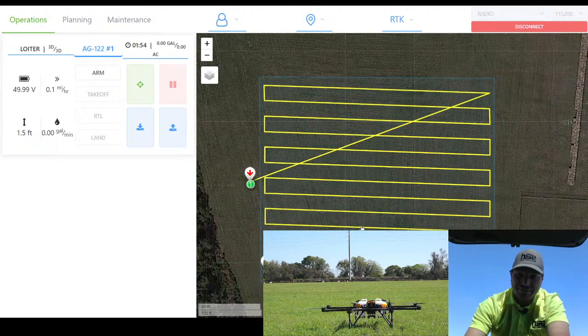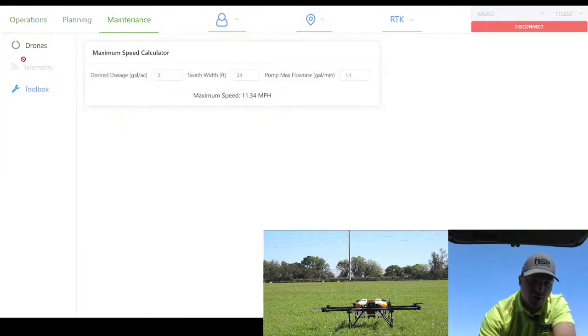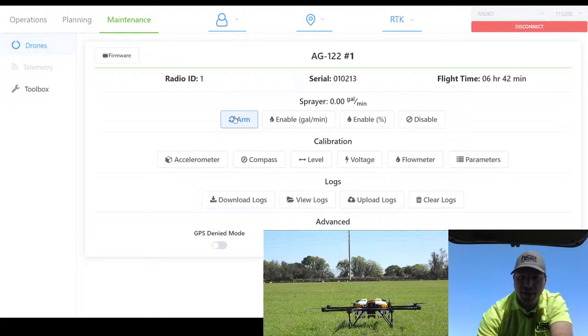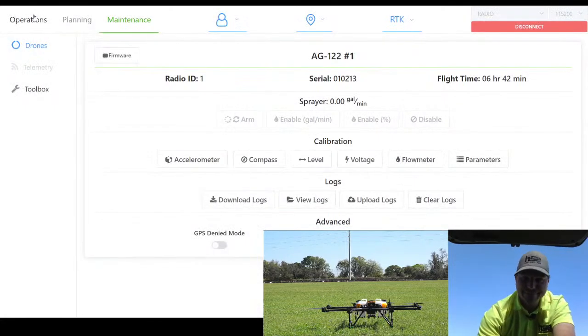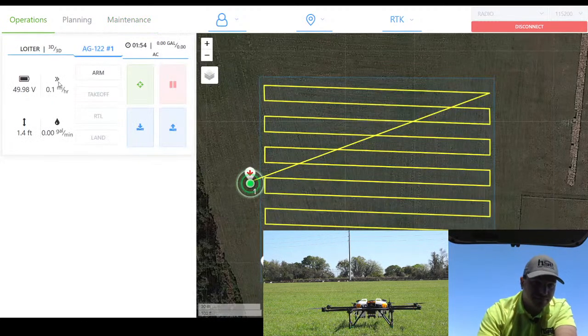So all we have to do at this point, oh, actually there's one step I almost forgot. We've got to make sure we can arm our pump so that the pump will turn on. Go ahead and arm our pump. Almost forgot that step. That's just going to ensure that the pump turns on. You have to arm the pump and the drone. So the pump is armed.